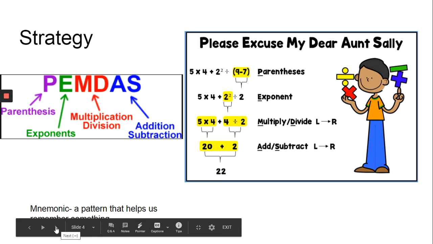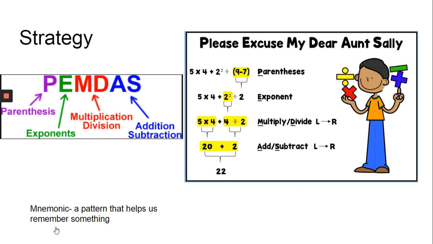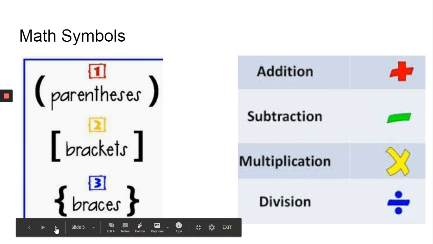We're not going to spend too much time on this particular example, but we do need to talk about the parentheses a little bit more. On the left side of your screen, you have the parentheses, but parentheses also means we need to understand brackets and braces. So parentheses first, whatever's in parentheses, that will be the first operation that you do. So if there are brackets within the parentheses that look like the ends of a rectangle, you'll do that next. And then the third step will be the braces. It almost looks like a forehead, a nose, and a chin of a person in opposite directions. Those are braces. So you would do what's in parentheses first. That includes the brackets and then braces in that order.